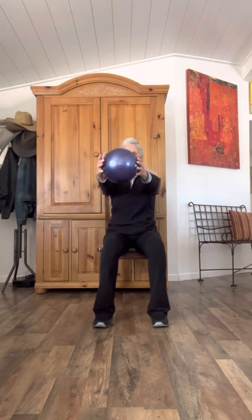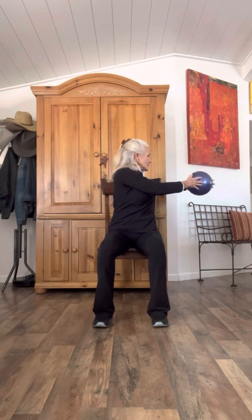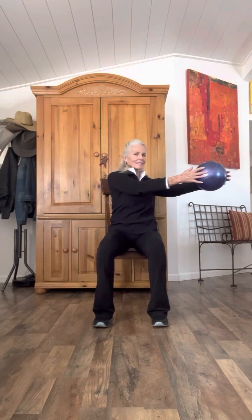We come back to the center and we twist to the other side, tracking the ball. Good. And here, placing that ball on the inner thigh. So if the only option is the knee, that tells me you need to come forward in the chair a little bit more so that you've got this space here. The ball placed and the hands are on top.